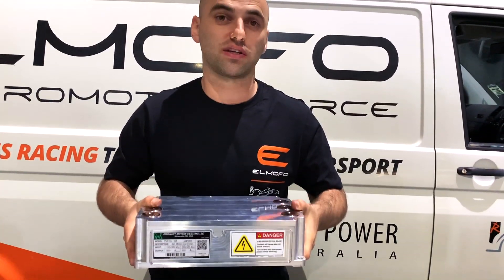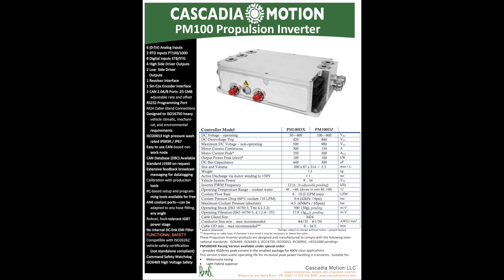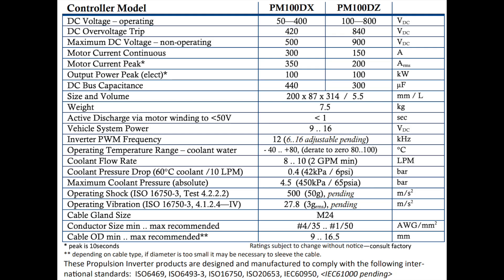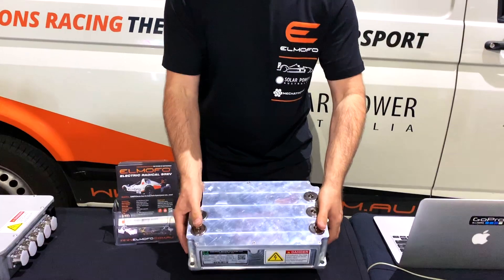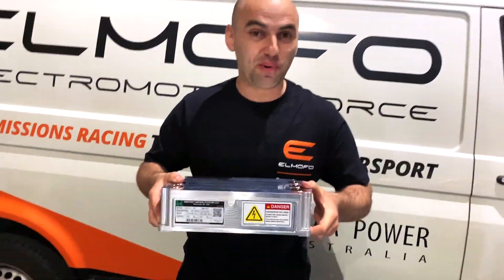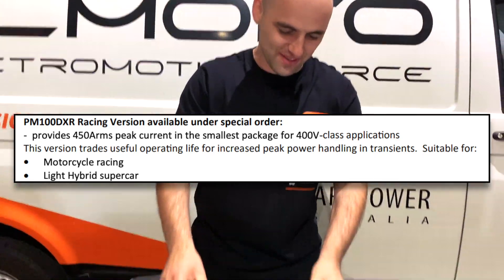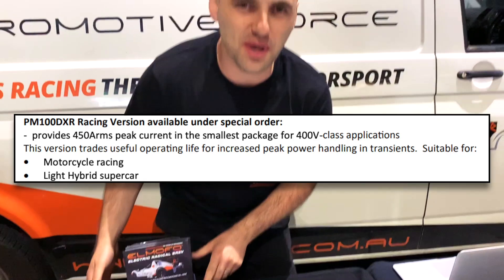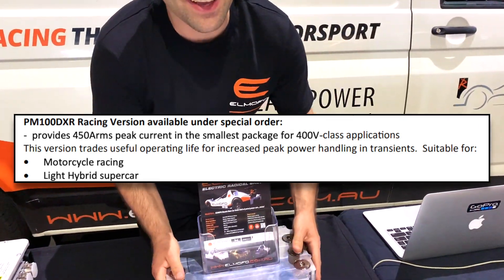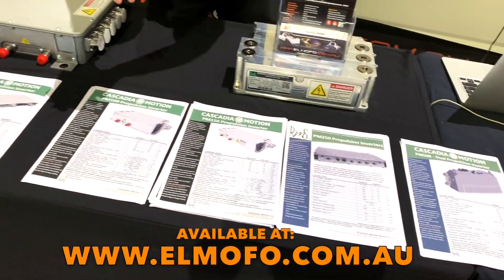Really compact. You've got all the ratings here — it's all in RMS, everything. So there's no BS. There's no 'oh yeah, we can do peak power, da da da.' No — RMS power. So people aren't playing silly buggers with the specs. You get the true power. They're not talking about like PMP or peak watts. Very good. So here you've got all the control models available you can buy.